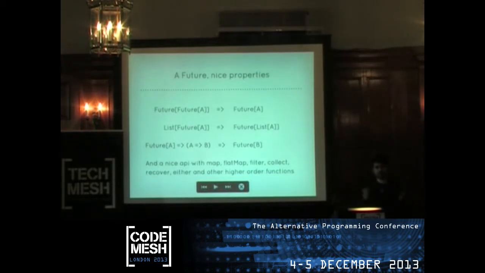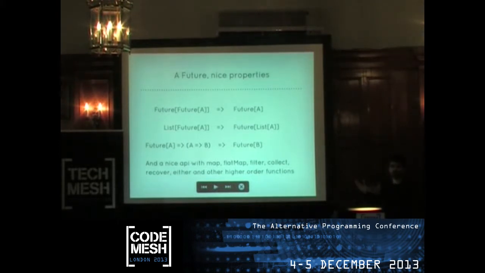Also, one other thing: if I get a list of a lot of futures that will give values, can't I imagine it as a future giving a list of values, right? So the list gets inside the future. Instead of handling a lot of things happening in the future, I have only one thing that is happening in the future and gives me all these results. And that's also an interesting property, right? And it's obvious. When you say there are a lot of events happening in the future, there's one future and a lot of things happening in it. And also another property is that if I get a future of A, and I have some way of telling how to go from A to B, it means I can have a future of B, right?